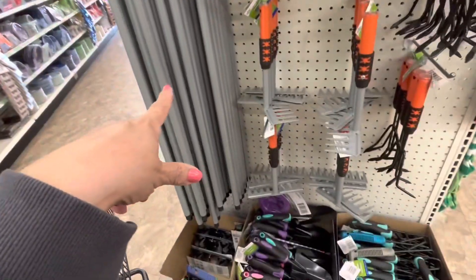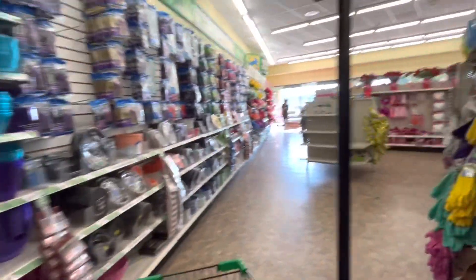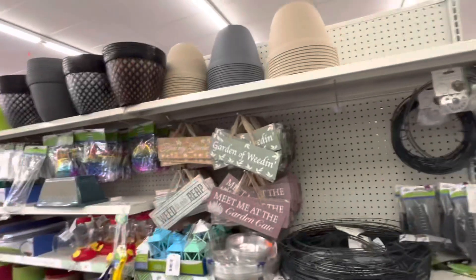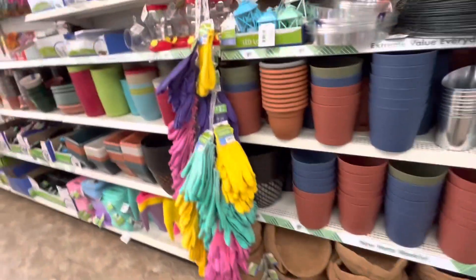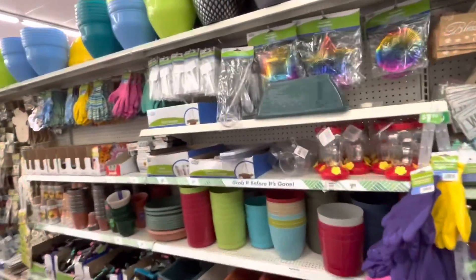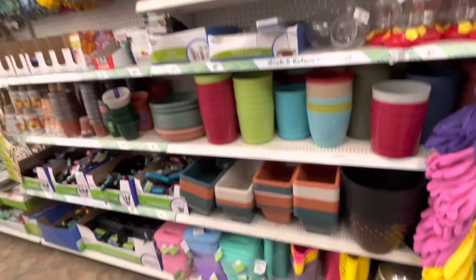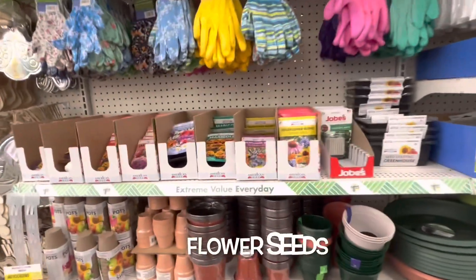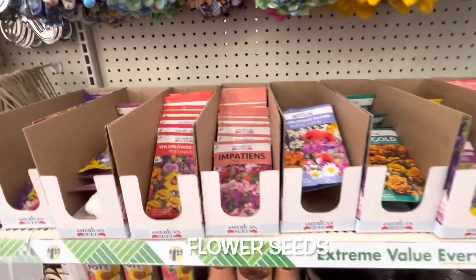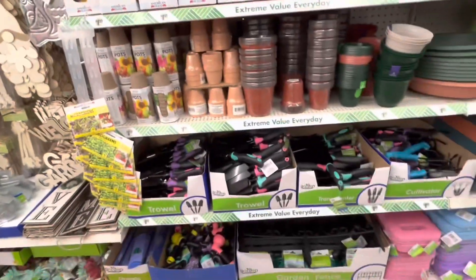I love green so it called me over here — I was attracted to the green. Let's go this way. I kind of took a detour when I came in the store because there's a ton of people — it's not only my favorite store, it's a lot of other people's favorite store. Looking at all the gardening things, they got all the flowers. Tiny terracottas!